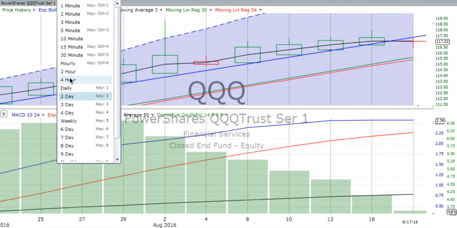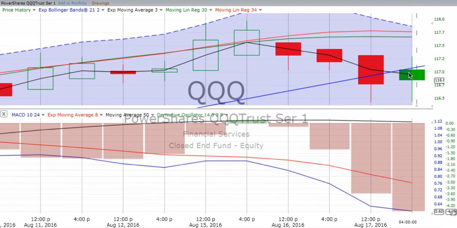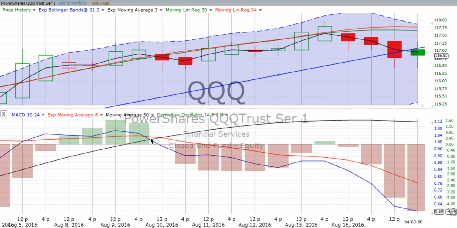We're going to look at what's happened on the 4-hour chart. Again, looks very similar to the total market and the S&P 500. We had a crossover, however, way back on the 4-hour chart, the half day, back on the 12th of August. And even though we've had some up moves on the Qs, we've continued to see downward progress, haven't had a cross back over on our 4-hour chart. Lots of down movement in the morning, huge derivative oscillator movement, and we saw the MACD and the signal line break down.